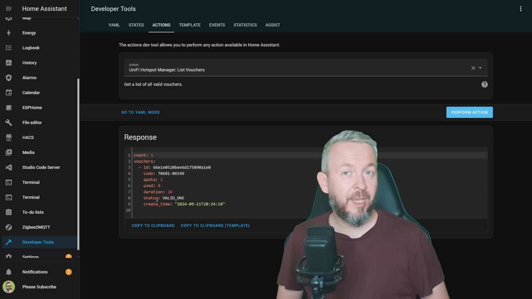So while I may not be happy with the equipment and setup that I have, a lot of money has went into it, a lot of tears in setting everything up, but still, when I already have it, this is a nice way for me to share the codes with my daughter's friends when they arrive and everybody needs Wi-Fi access.